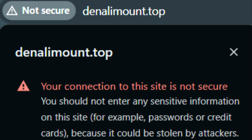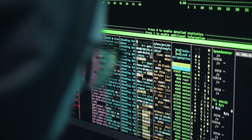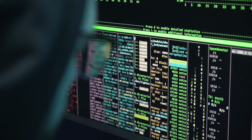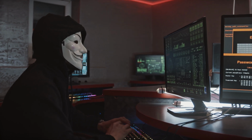According to our findings, Denalimount.top is linked to software that frequently sends misleading push notifications, potentially leading users to harmful websites and exposing your device to malware risks. It might seem reliable by giving you updates and asking for notification permissions, but it can send you to risky sites that may cause security issues or display dangerous material, and for this reason many users mistakenly think it's malware. It's usually associated with unwanted apps, which can be dangerous due to the ads and threats it brings along.